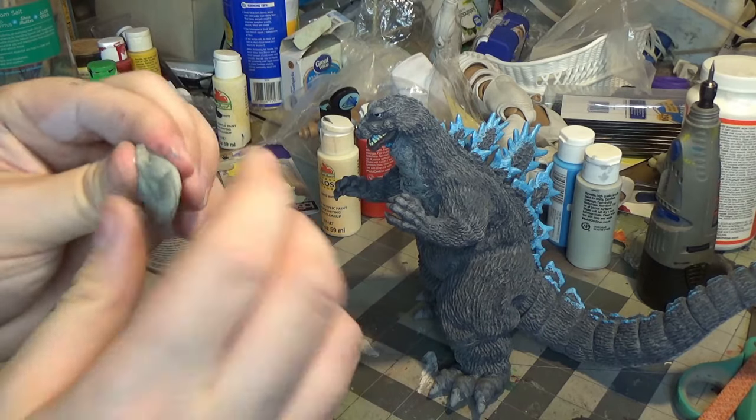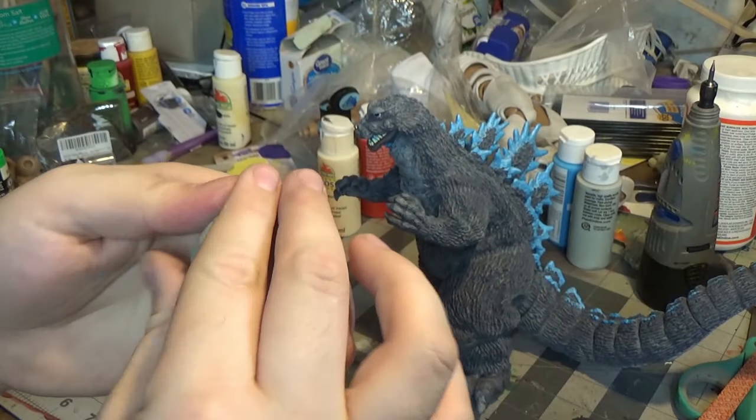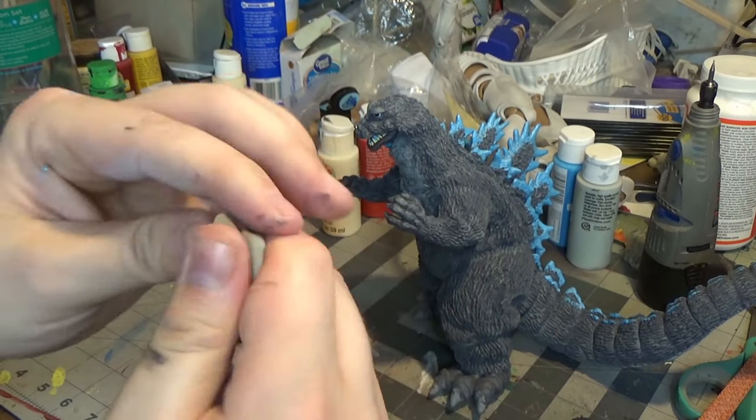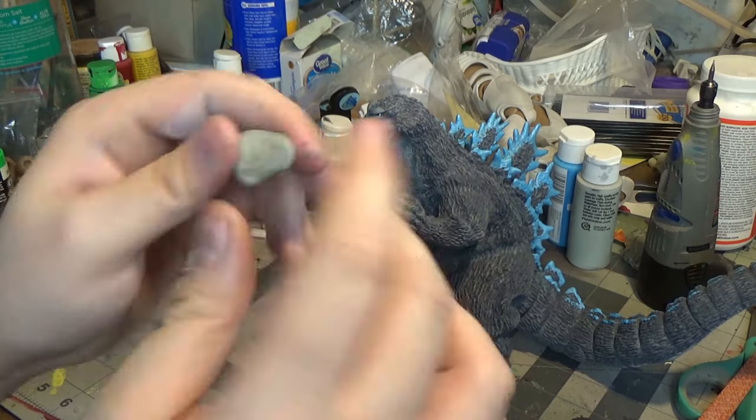It's not the easiest to tell when it's all mixed together. For the most part, once you don't see any slightly darker swirls in it, you're good. You can also use putty if you want. You can also wear gloves doing this.